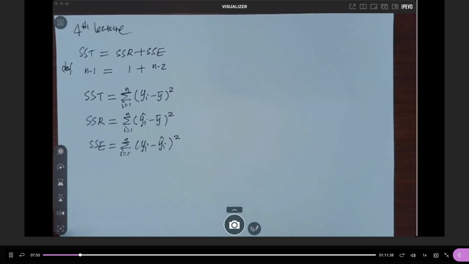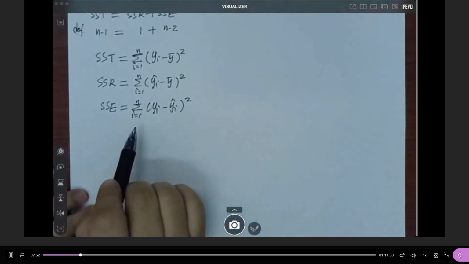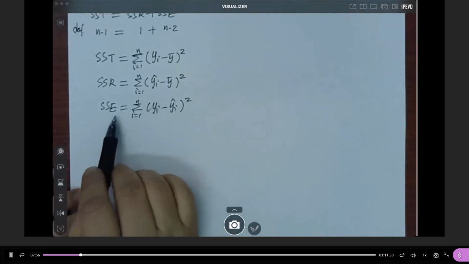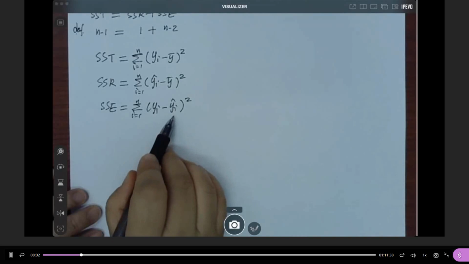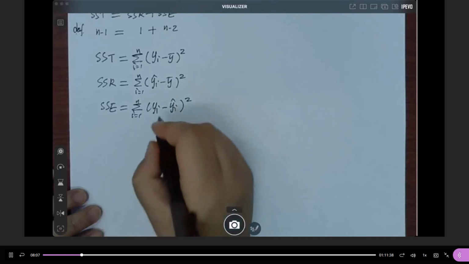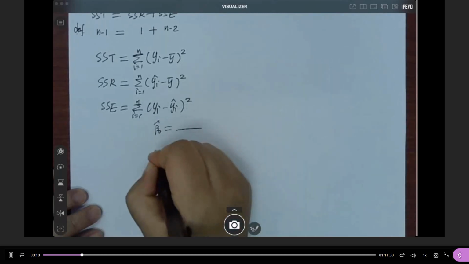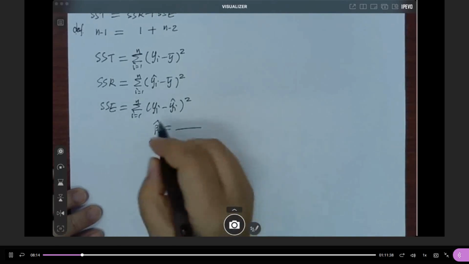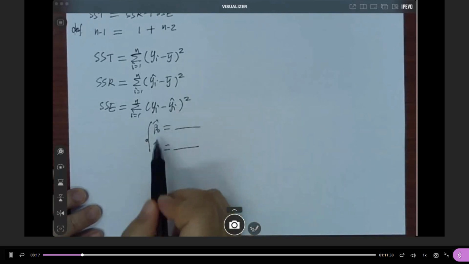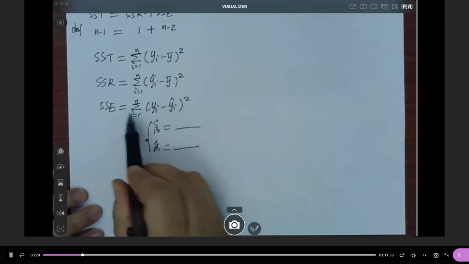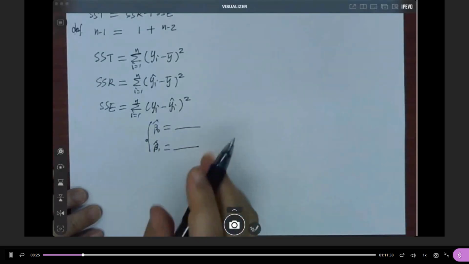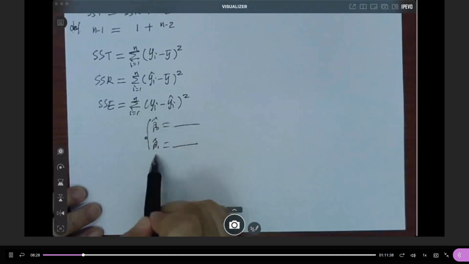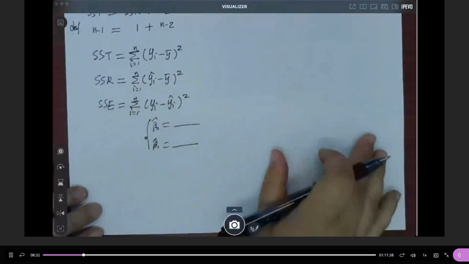Okay, all right. So basically, for each equation, you look at how many free pieces you bring in. In the SSE case, the free pieces are the yi. You have n free pieces. Y hat is not a free piece because when you calculate y hat, you use beta 0 hat and beta 1 hat. You basically have an equation beta 0 hat equal to something, beta 1 hat equal to something. Each one of the equations is a constraint you have to satisfy. Before you bring y hat into the formula, you have to satisfy this constraint, and these are the xi and yi's. So n free pieces, two constraints, so you arrive at n minus 2 degrees of freedom.